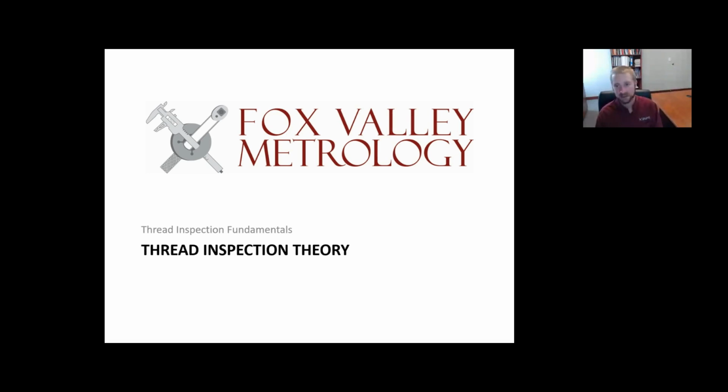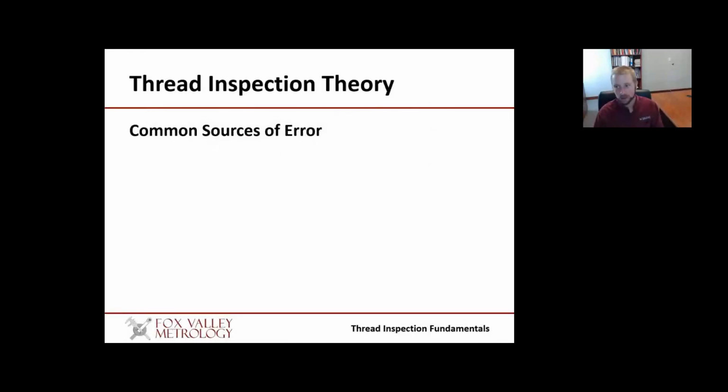Well, of course, as all of you guys know, with complexity comes frequent error, right? So as you're manufacturing threaded components, there are multiple common sources of error. The first is eccentricity. Basically, this is when the pitch diameter of a thread is not directly concentric with the axis of the thread. You can see here on this representation how much that would actually impact the outcome of the final product.